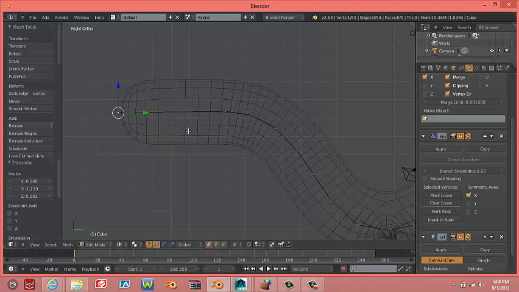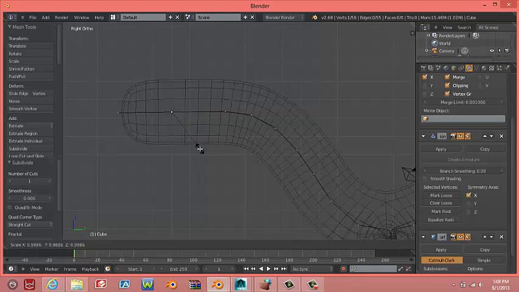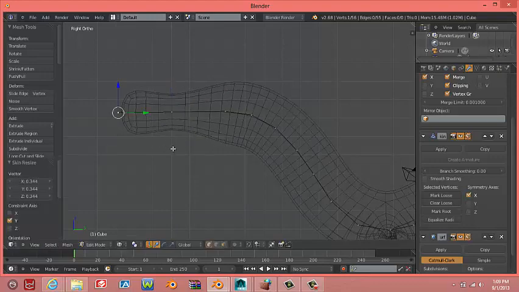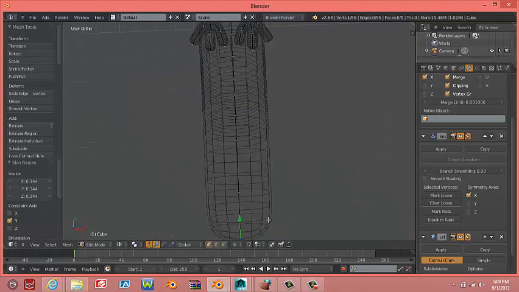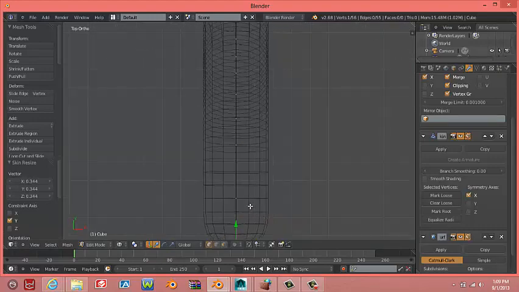Now what we're going to do is shift select that one, hit W, subdivide, grab this bone, and hit Control A on the Z, no, let's show the scale on the Z, hit Control A, let's try the Y, okay, there we go, we scaled it. So scaling that, and actually, that's almost the shape that we want there.